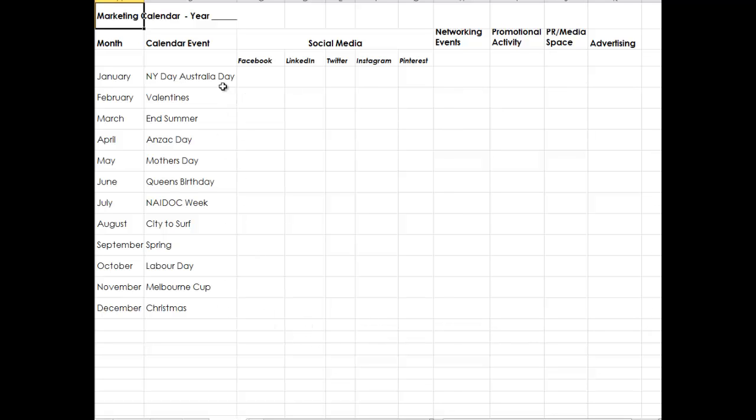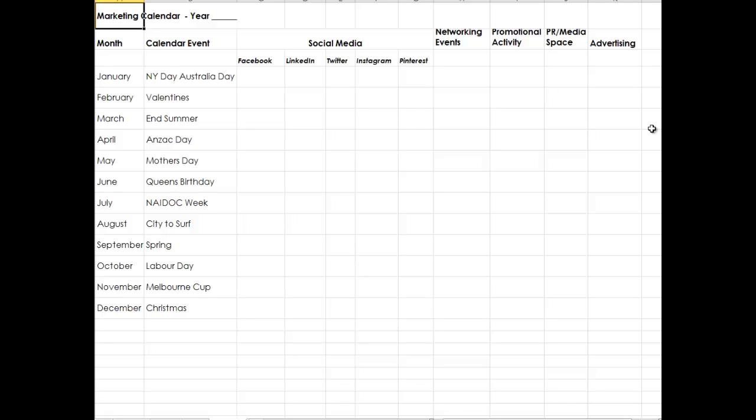So it gives you an indication of the periods throughout the year, what the events are throughout the year, and there could be a lot more than that, what kind of postings you might do around that, what events you might attend and therefore what you might want to link back to, what promotional activities you might get involved in. You might have PR activities, or media space that you can get into. You might have advertising. You might have speaking opportunities if you're someone who does speaking. So you might have down there that you want to talk to kids groups throughout the year, for instance. Or you might want to talk to event companies that run weddings so that you can give them talks about how to handle photography, if that's your space, for example.